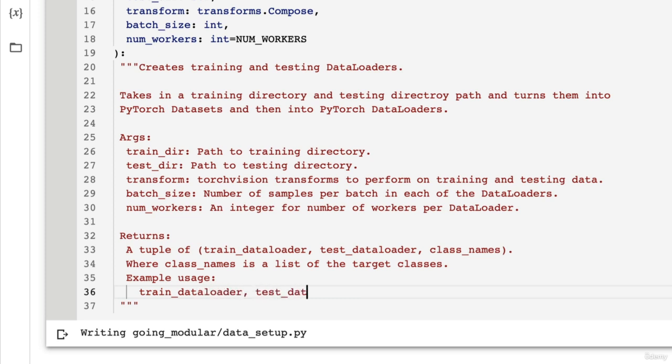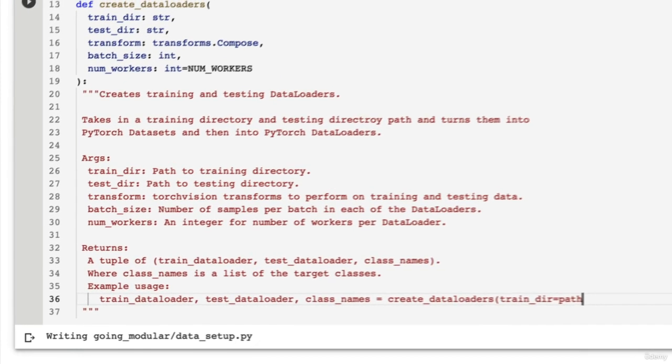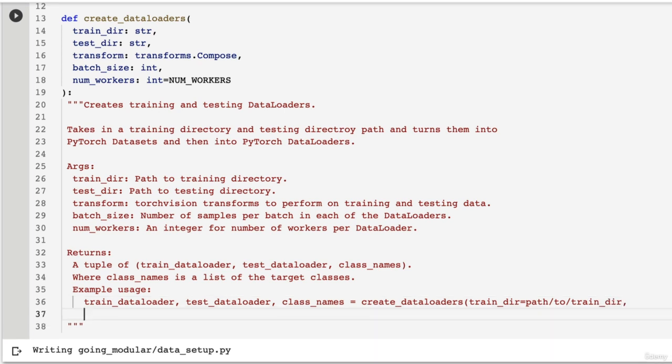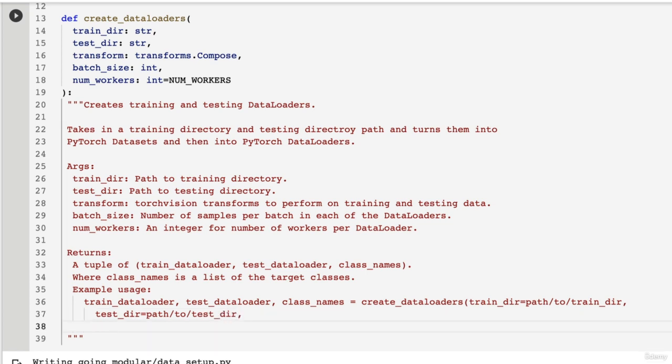So train_dataloader, test_dataloader, class_names equals, we want to create a function here called create_dataloaders like we've written above. Train_dir equals the path to the train directory. And then the test_dir, I might just tab across here. Test_dir equals path to test_dir, where the test data is.